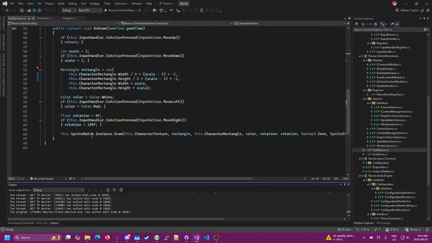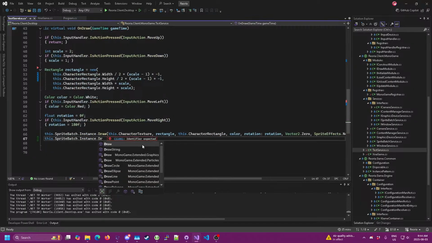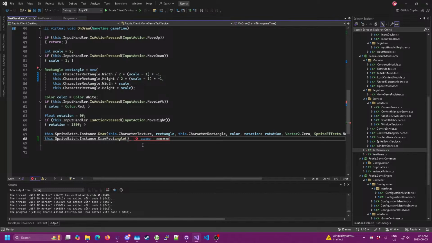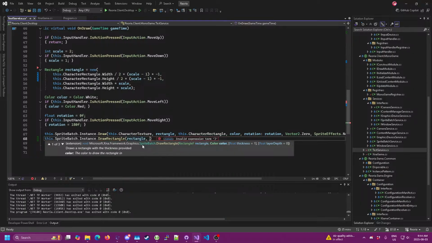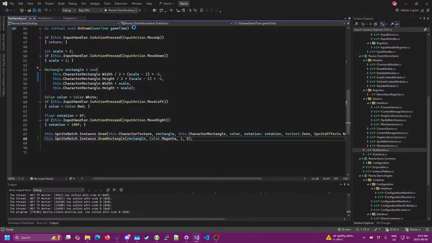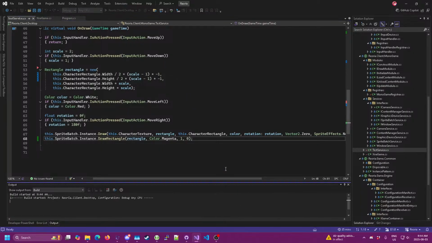Oh, actually, you know what we can do? I can draw a box so we can actually see. We can actually draw some debug stuff now because we're modding that extended now.